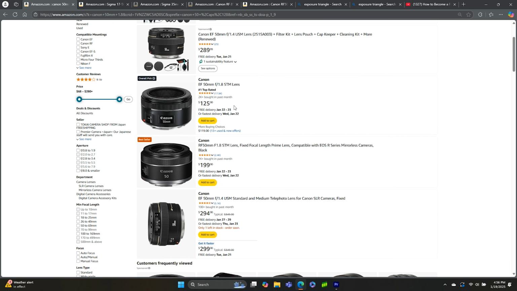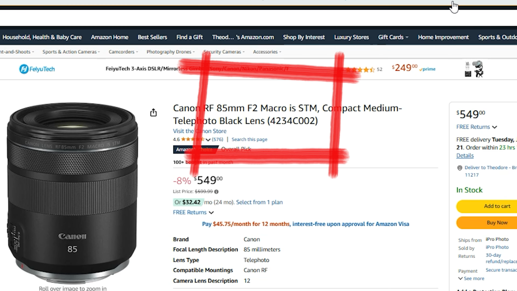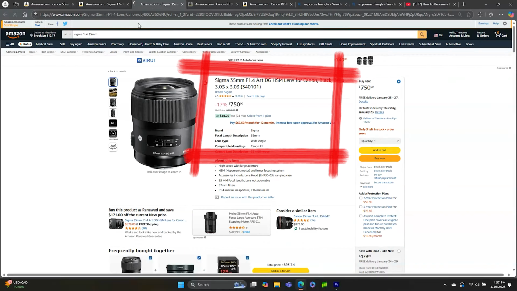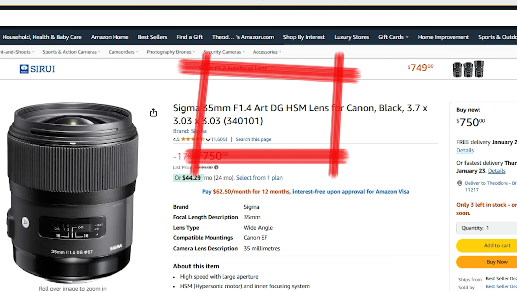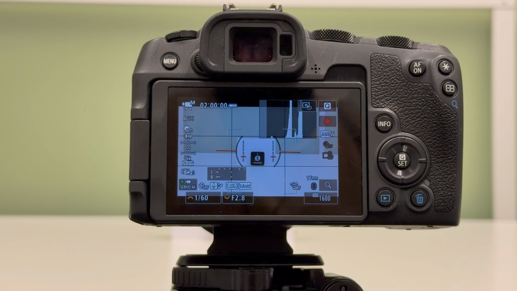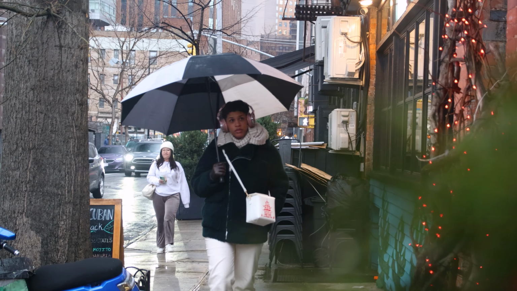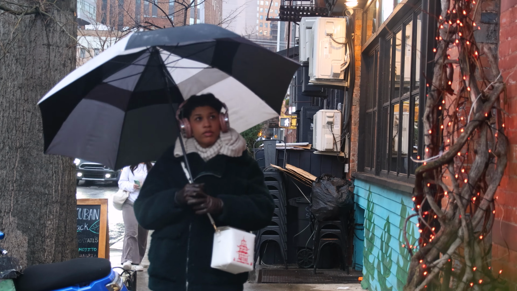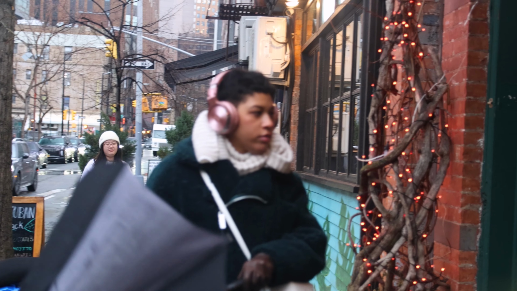Some lenses go down to 2, 1.8, or 1.4. So I'll go over that in a later video on when you would use different apertures. But essentially, the lower the aperture, the better the blur that you would get when shooting certain subjects.